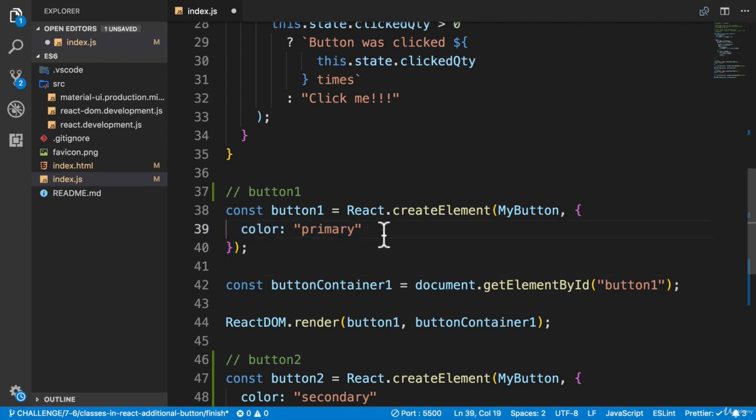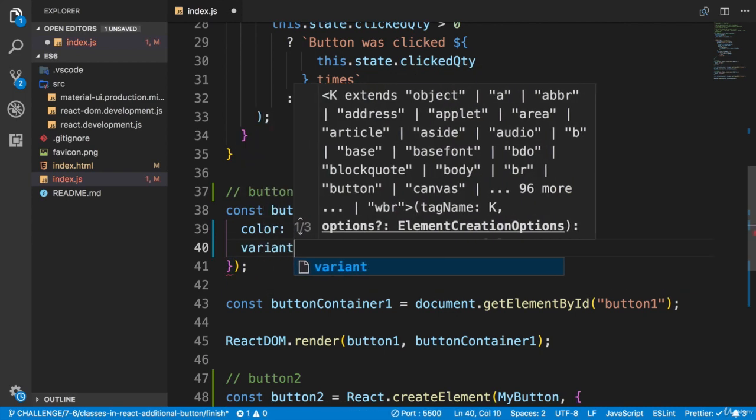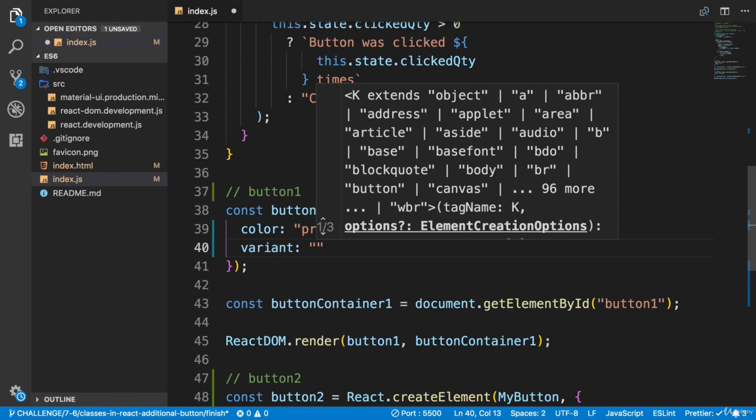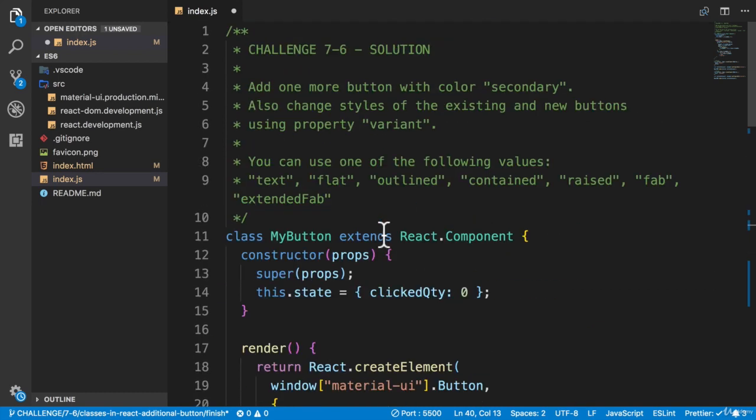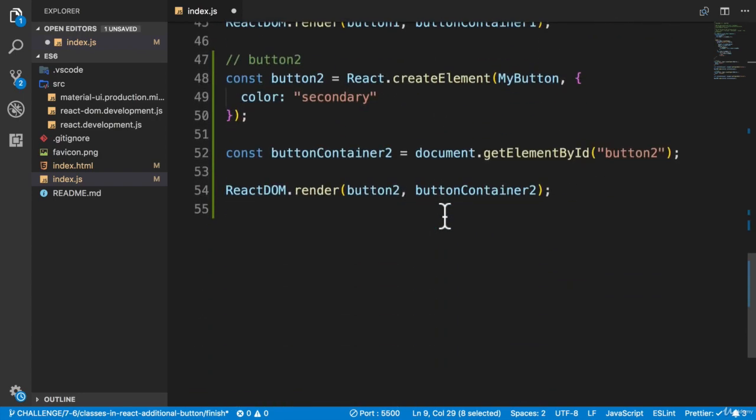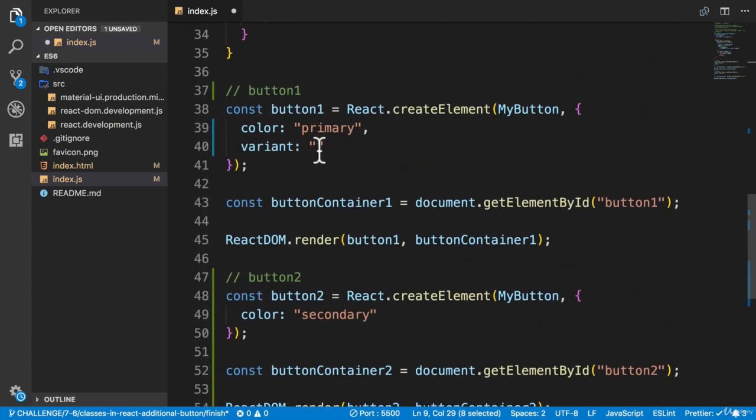So let's add it here. Variant, colon, and here I can use one of those options. Either text or flat or outlined or something else. Okay, let's use, for example, outlined here. I'll copy this value and paste it here.